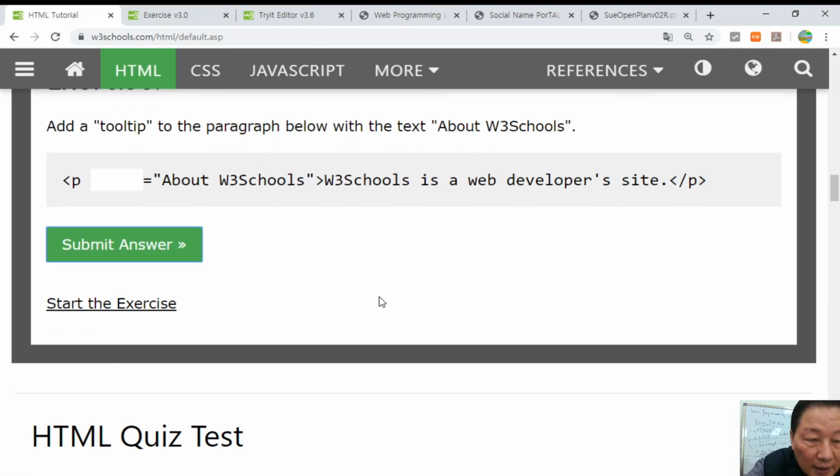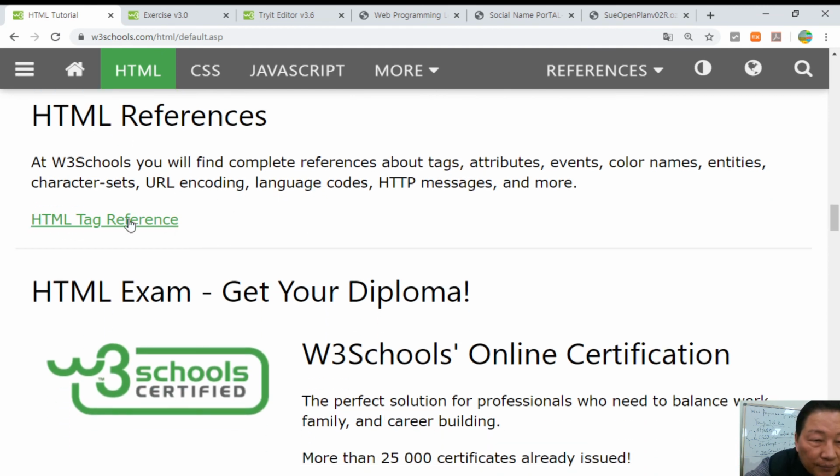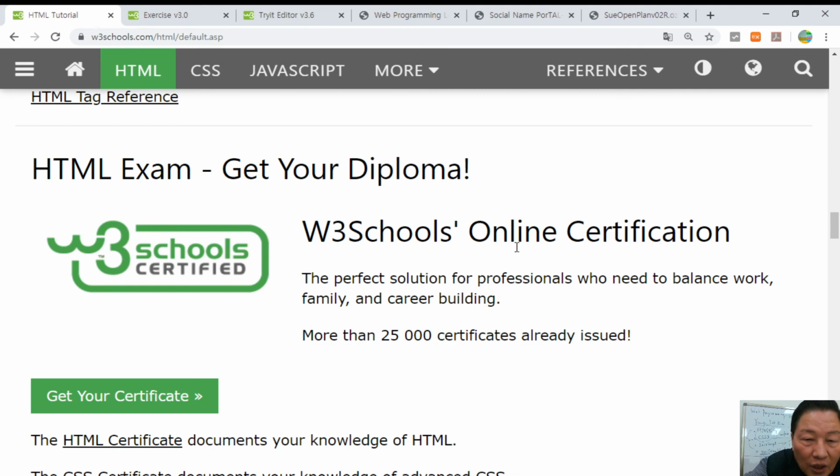Okay, also I'll be back. And HTML quiz test. This is another section provided by w3schools.com, and it explains the organization of these contents. It provides the HTML quiz test, and I may refer to this in our real online quiz test. You can start the HTML quiz and take that quiz test for practice. And there are many references, HTML references, later CSS references, also JavaScript references.